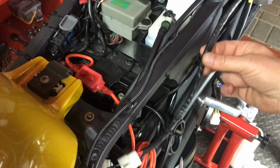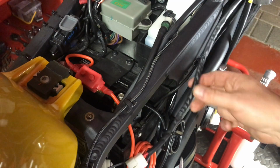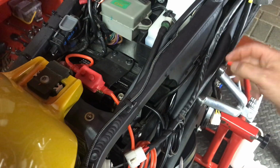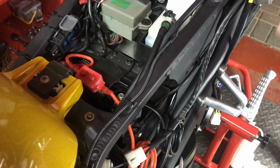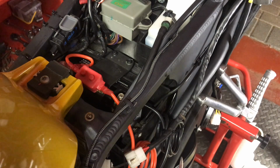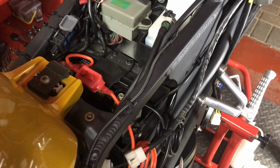So I don't really want too much wire looping around, too much energy wasting around. So we'll say it goes, it might end up down there, might keep it nice and close to the frame here. All this is going to be covered by the side panel anyway, so the idea is to keep it as clean as possible and keep the wet and the damp out. Like I say, I'm not planning on going out in the wet weather in it, but you never know, you get caught out, don't you? At some point in the future when it's not my bike, somebody else might be using it all year round anyway.